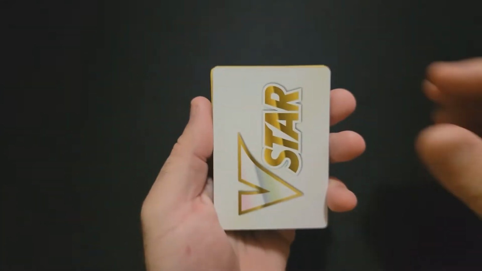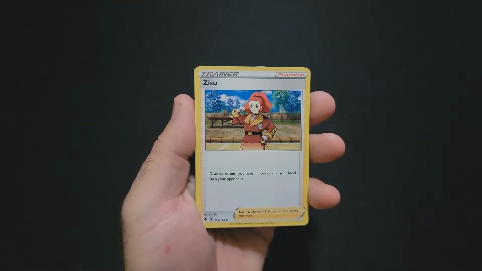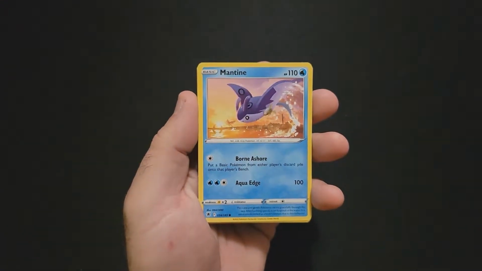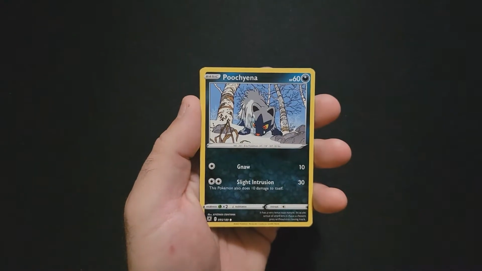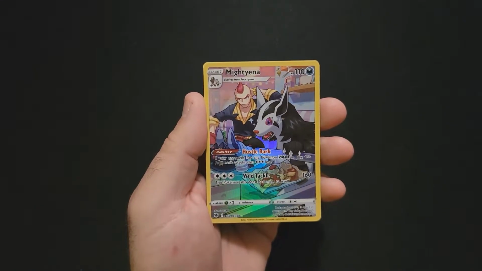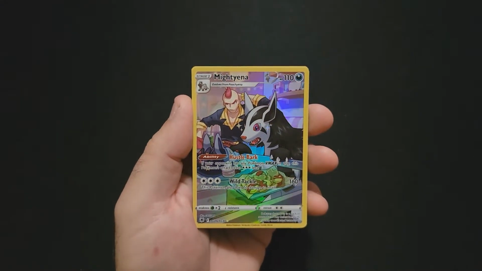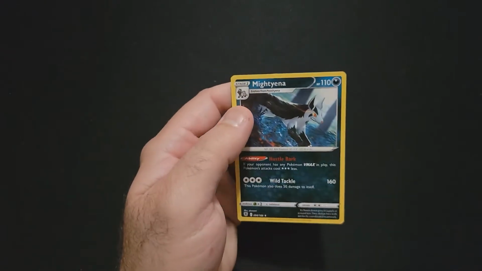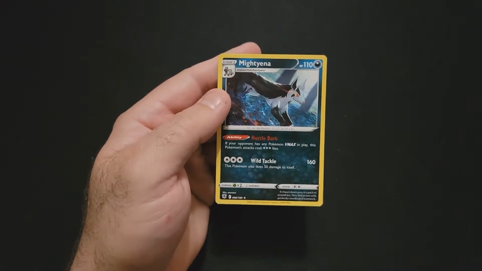Another V-Star card there. Togetic. A gutsy pickaxe. Lycanroc with Steve Zissou. Quillfish there. Basculin. First trainer gallery is Mightyena. About to eat all of his food. And then, hey, double Mightyena. Then regular rare, Mightyena after the trainer gallery.